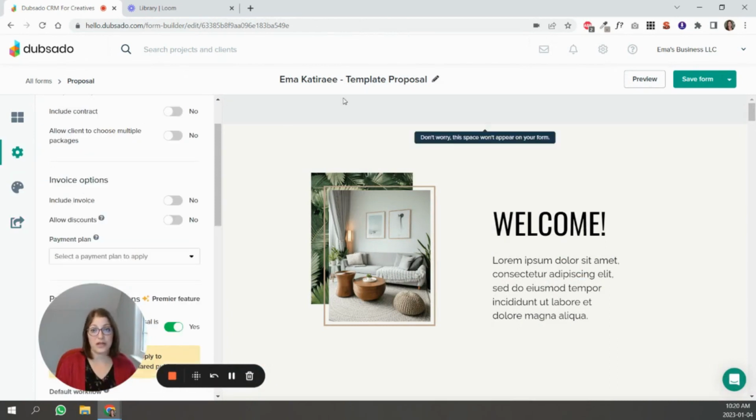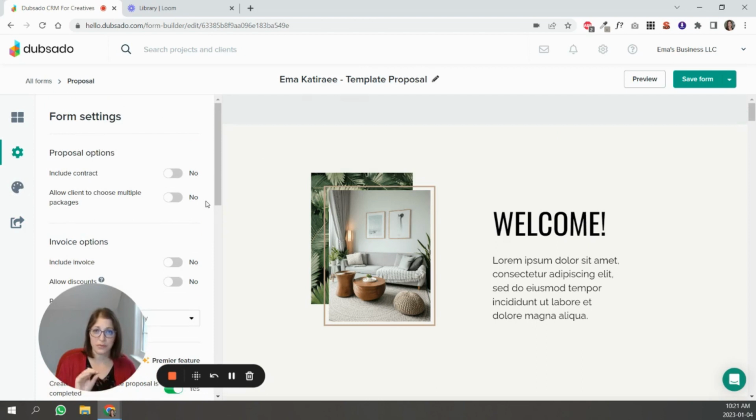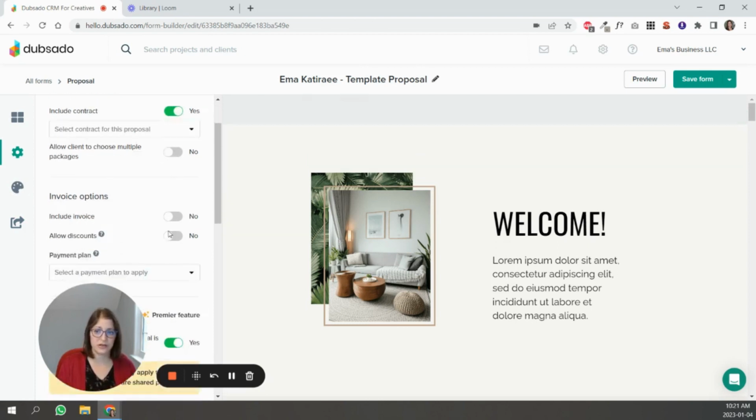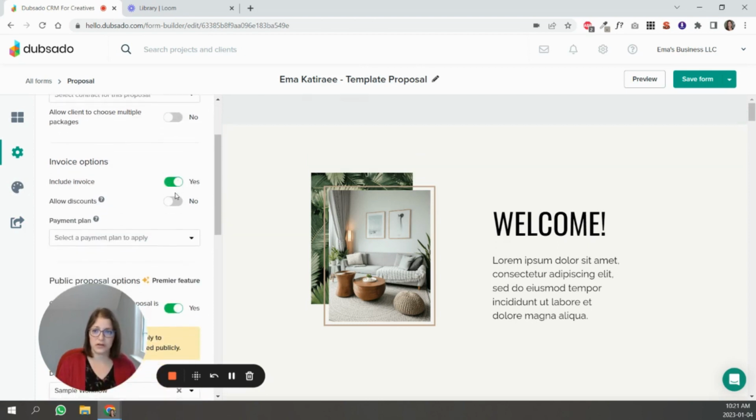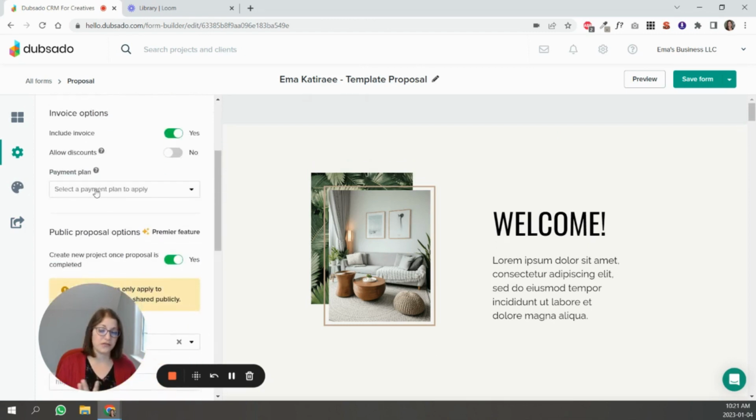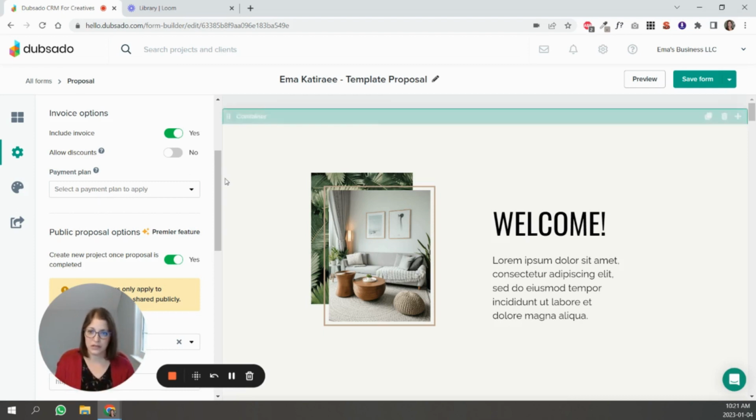And as with any proposal, you can toggle the contract on, you can toggle the invoice on, you can even select payment plans. Just a word of advice, if you select payment plans here, they cannot be selected in your workflow. So make sure your payment plans are either in your workflow or in your proposal. They can't be in both places because they'll cancel each other out.